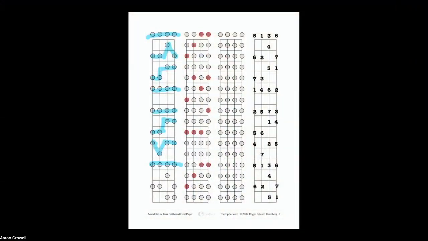Now here's the thing. How do you know if a chord's in the key? Well, see those numbers on the back end? If it ain't in there, then you're in a different key. All right, if your shape of your chord doesn't fit in there, then it's part of a different key. Simple as that, right?